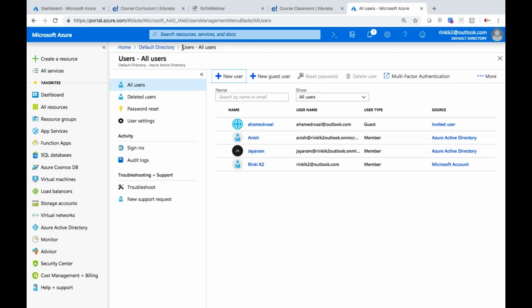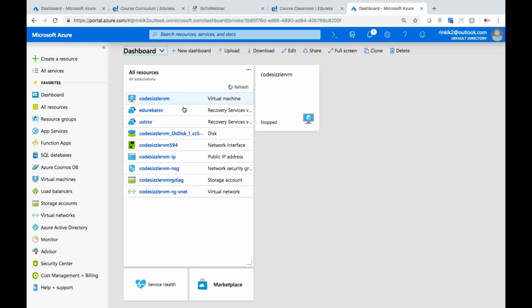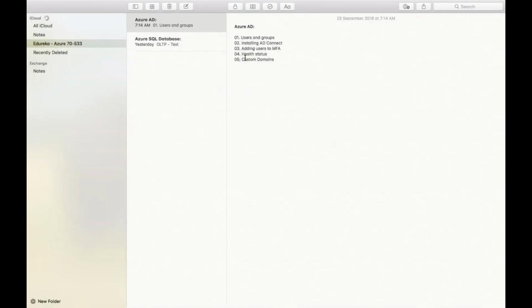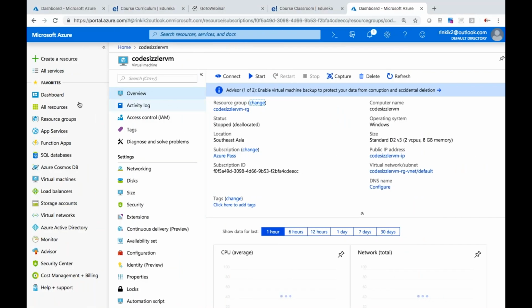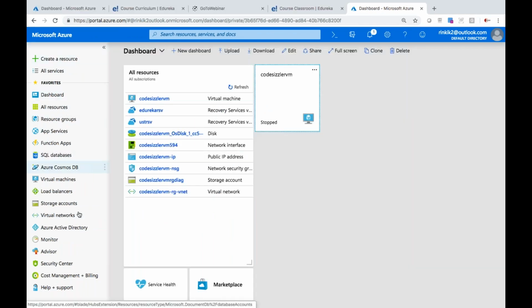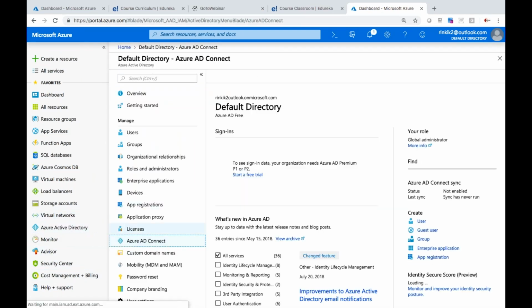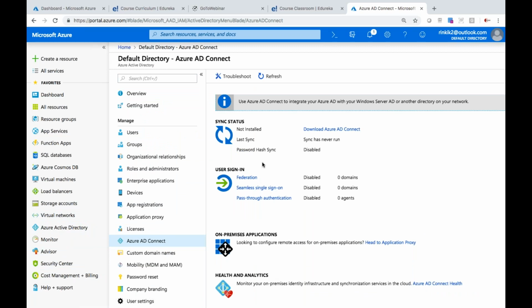Now, primarily, what I wish to do is go for the virtual machine, and we have something called AD Connect. See, you have AD Connect, right? The AD Connect is where you will copy all your on-premise tenants towards the cloud environment. So let me go for this AD Connect, and I need to install AD Connect on my on-premise environment.